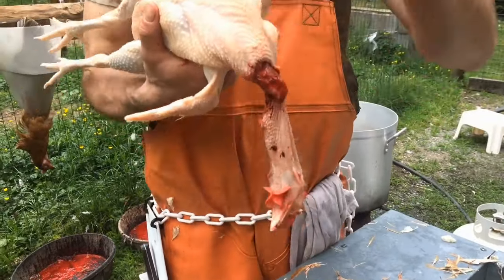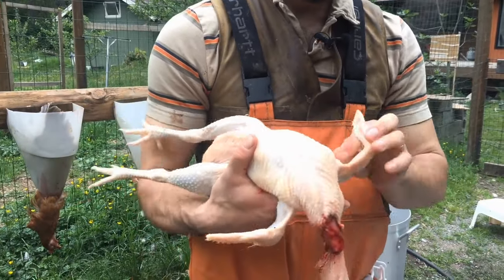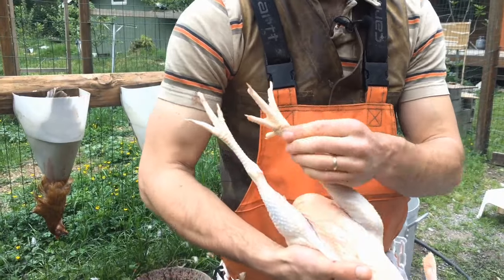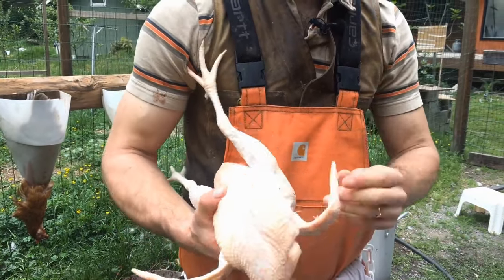A few little pin feathers up here. I don't care about those. Those are fine. I'll just leave those on. This is a tough old girl, so this is definitely for the low and slow braising preparation.